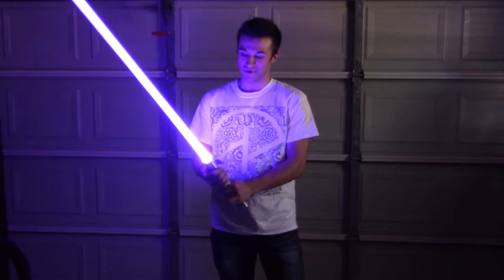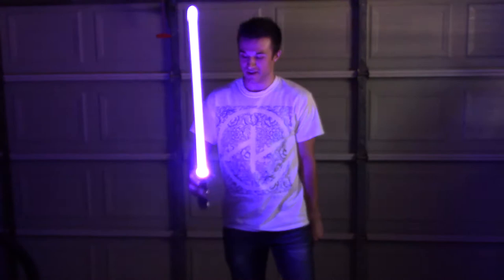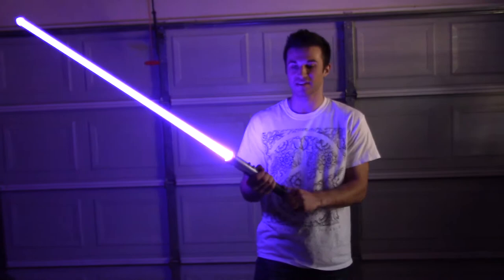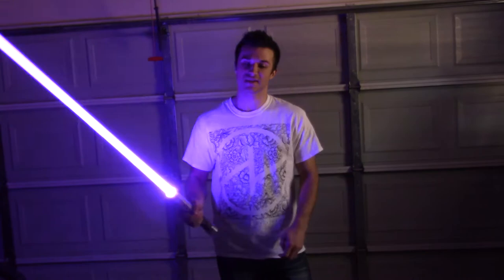And so because this is a Nano Biscotti, it's got flash on clash, of course. So this one has a bright white flash on clash, swing sounds, and it's nice and loud because it's got this heavy kind of construction so you don't get a lot of vibration loss on the inside. And the 28mm speaker's got some room in there, so it's a good resonant sound.